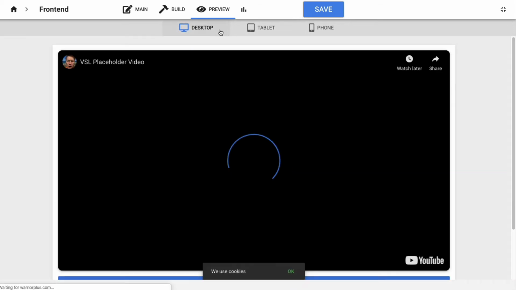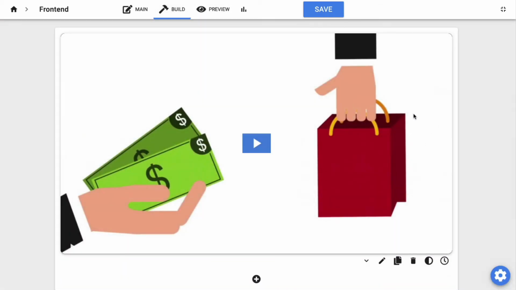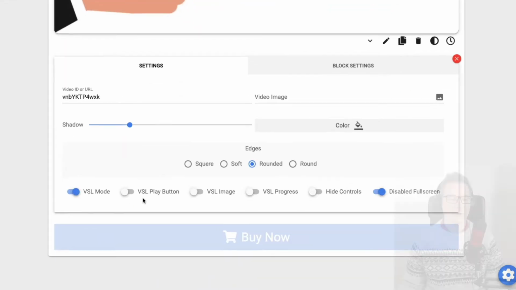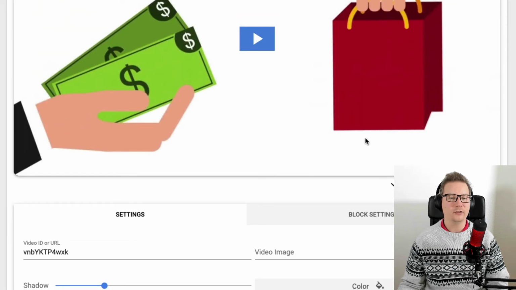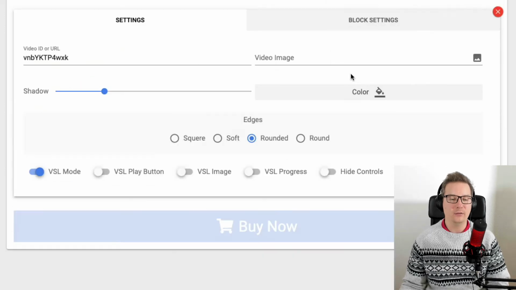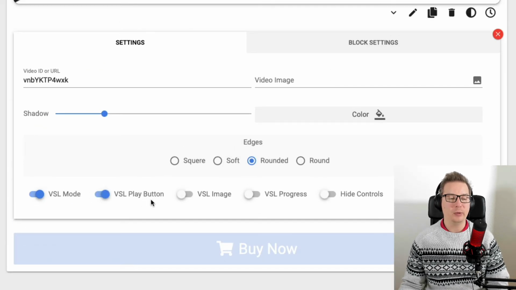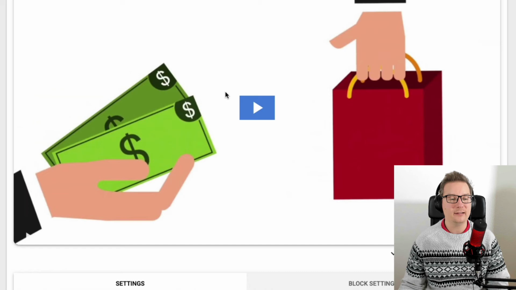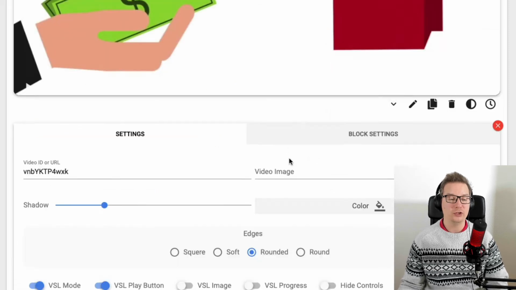I did want to quickly mention one more thing in the build option. So jumping back in here in the video settings, you want to have a look at the VSL mode. If you are doing this, basically it's going to play the video without sound, and then when somebody clicks the play, it'll jump back to the start of the video and start the video from the beginning. You've also got VSL play button. This option leaves the play button visible while it is doing the pre-roll. So while it's playing in the mute mode automatically, they haven't clicked it yet, it'll leave the play button there, so that can increase the clicks as well for people to start watching the video.